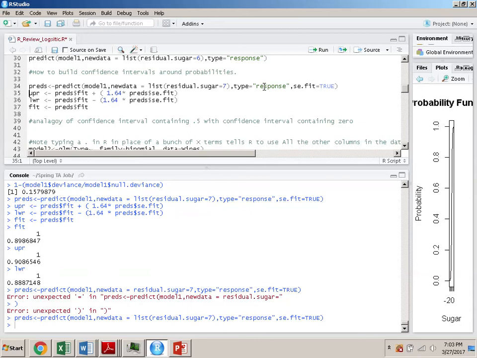Is this confidence or prediction? Because you specify what the value would be of a residual sugar. Yeah, so usually the big core difference between a confidence interval and a prediction interval in linear regression, mathematically, is that the standard error formula is different. The standard error formula is literally different, and you can look it up if you want. It's just a formula. There's tons of reasoning behind it, but whatever. I think that's prediction.